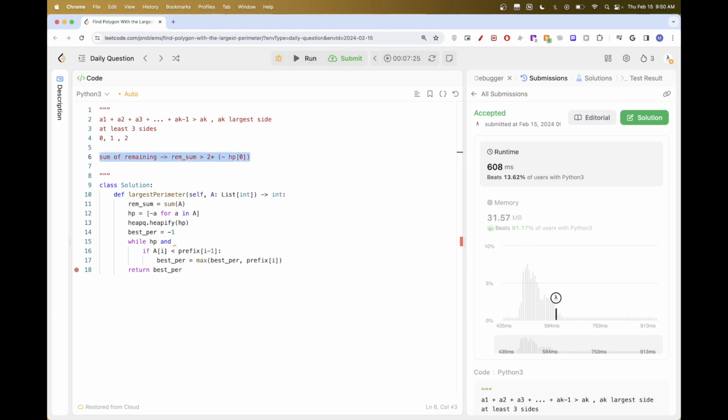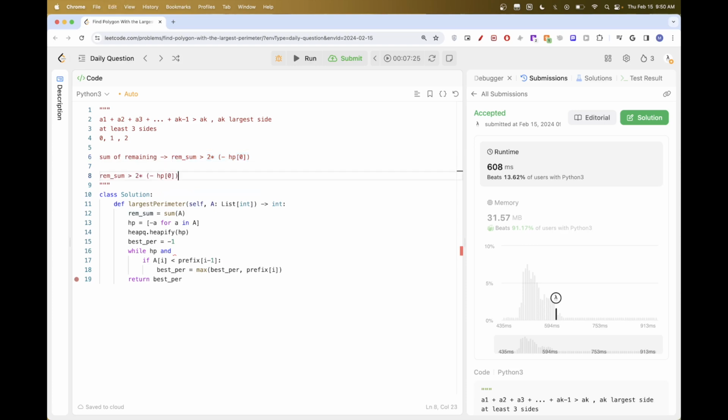But the other thing to notice is that since we are extracting the largest element and summing up the rest, once we find the first one that we find like this, we should stop, because that would be the largest element. Because if we continue, then first we will get a smaller largest side, but also the remaining sum would be less, and so the overall perimeter would be less. So it makes sense to stop at the first one we find.